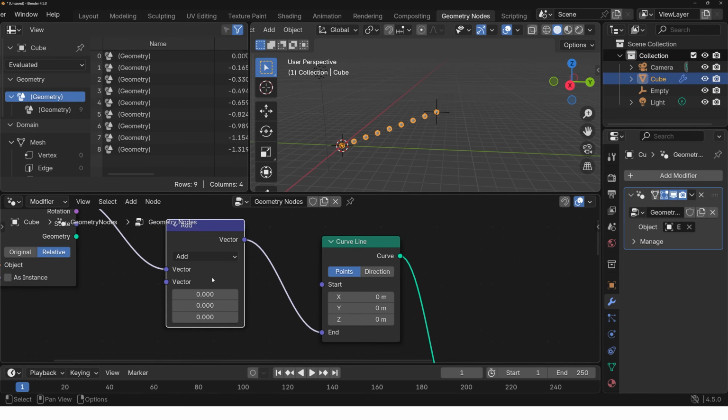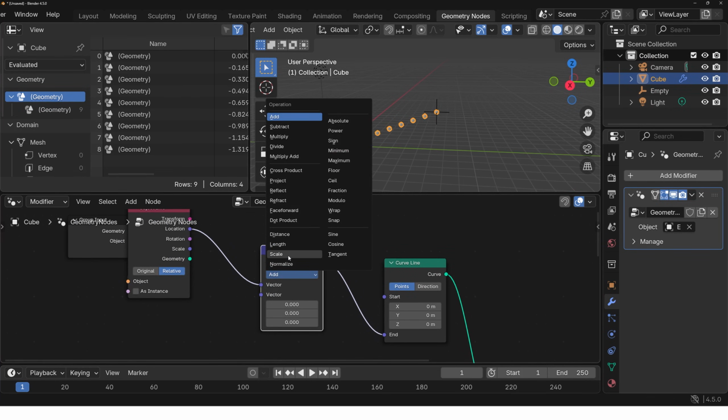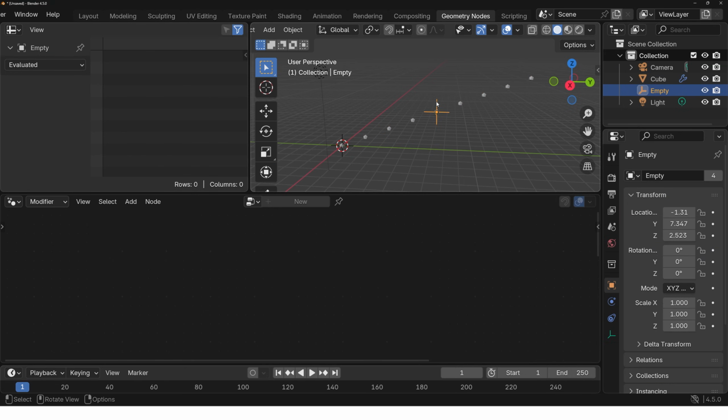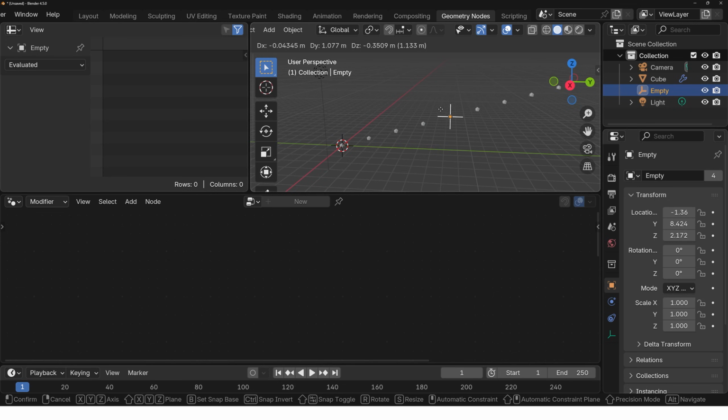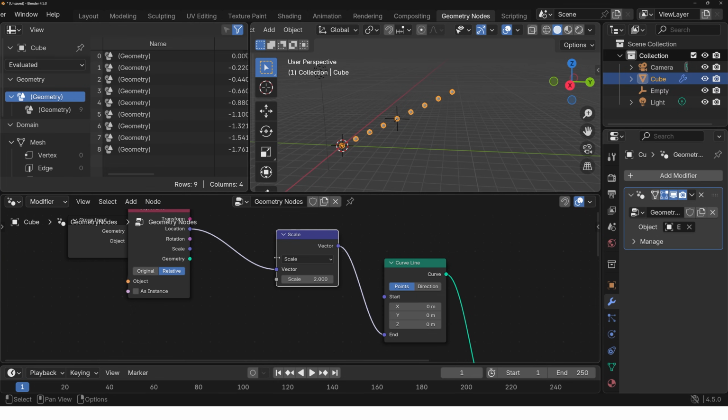So instead of vector math, we can add in some values and so on and so forth, but that's not exactly what we want to do. What we want is to multiply this by a value of 2. And since we want that on all the axes, we can change this to scale and just scale it by a factor of 2. And now you see this only gives us the direction, and it's always going to be twice as far from that position. So that's how you can actually use vector math and things to change these quite a bit.